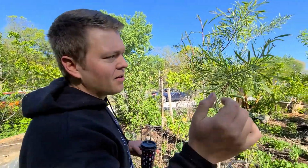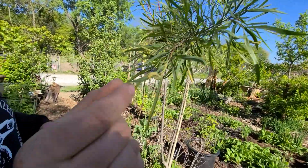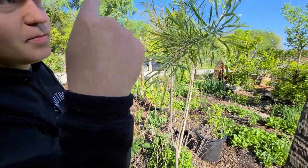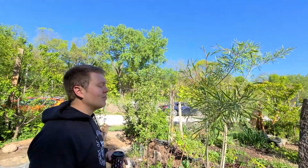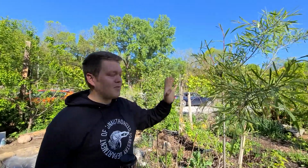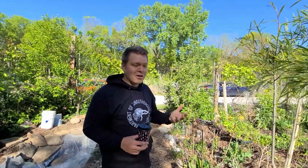And you can see some evidence. These leaves are kind of woven together. The same thing with this little catkin woven to this leaf. I think that is evidence of some sort of caterpillar that's making silk connecting the leaves. In the past, I found white admiral caterpillars, tussock moth caterpillars, all sorts of native insects that use this plant as a host. If you have a butterfly garden, you should consider what plants the larva need to grow.